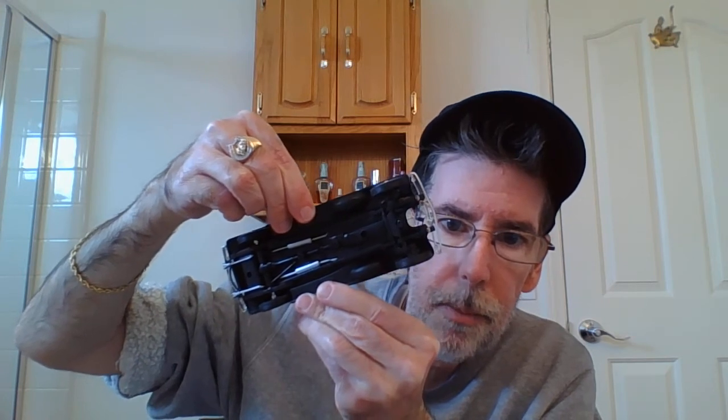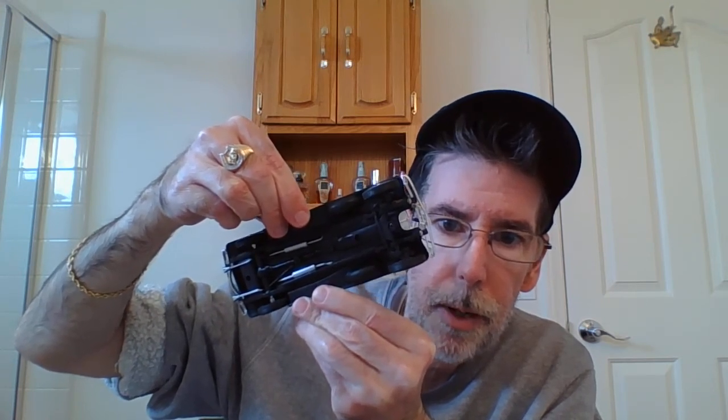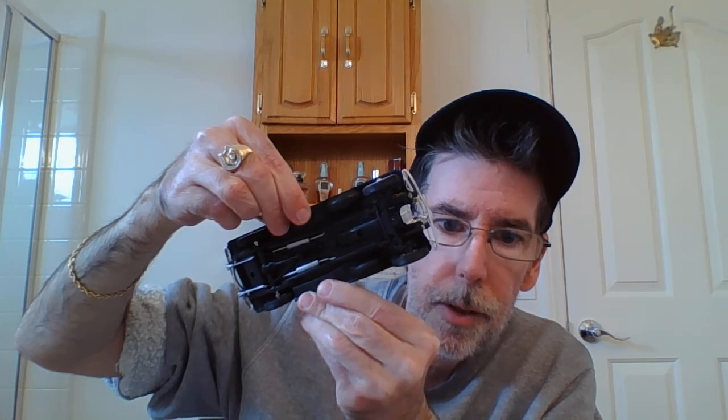So I'd like to show you the bottom. I don't want to knock the dice off because, like I said, they are hard to put on. I'm going to try to show you a little bit. So there's the bottom. It's a little bit detailed with the mufflers and the tailpipes. Most of it's just all black. Then you can see around my fingers, the running board right here. Black and trimmed kind of like in chrome. So yeah, just a ton of chrome on here.